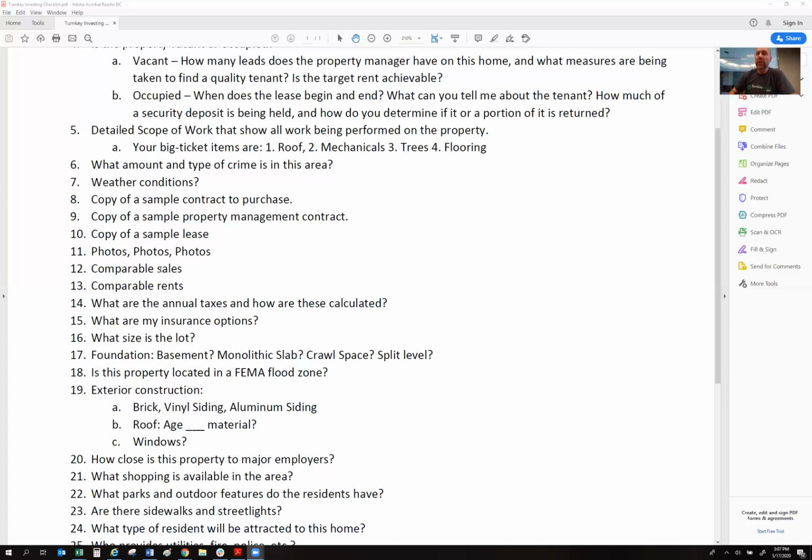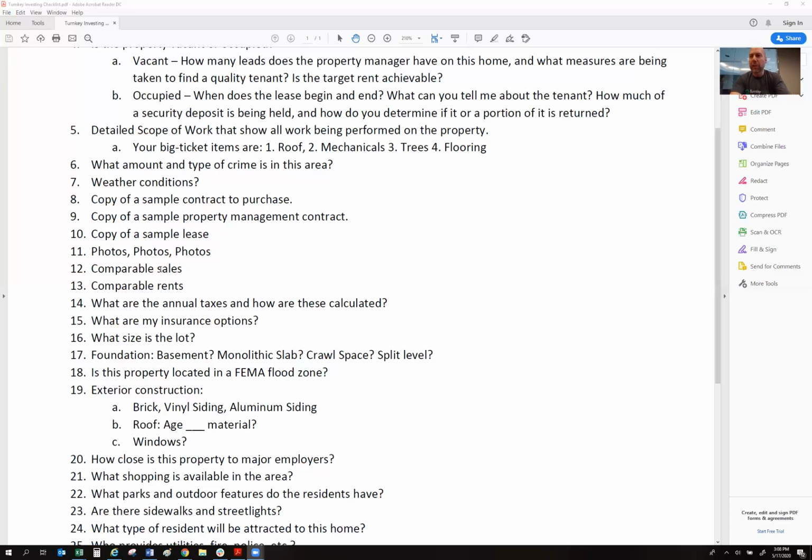Comparable rents, just as important as the sales price. I know pretty well what homes rent for in the Mid-South. You might be buying your first house in the Memphis area. So you see on my website the rents that we have posted. Where did that data come from? Well, it doesn't only come from the sources we give you. We have some internal data we use and local knowledge, but it is nice to have some actual data. So in the diligence vault on my website for each property, we give you that information: the comparable rents, comparable sales, lots of photos.